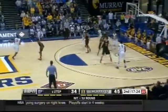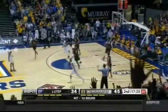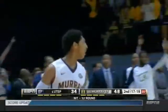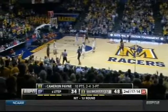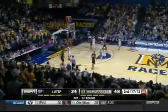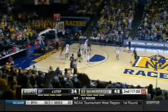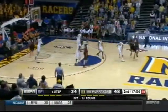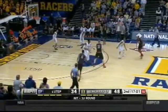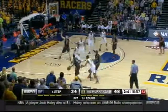Well, one of the reasons you play multiple defenses is you're trying to show different looks and confuse the opponent. Look out. Cameron Payne's not confused from 3. He knows what to do, and he gets it off that down screen. Smooth stroke by the lefty. But the danger of playing multiple defenses is sometimes your own defense can get confused. And one guy you don't want to lose besides Cameron Payne is TJ Sapp. UTEP's done it twice early in the second half. And now, unfortunately for UTEP, it's looking like pick your poison this half.